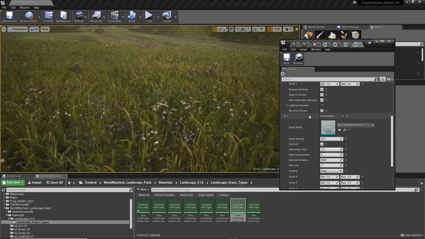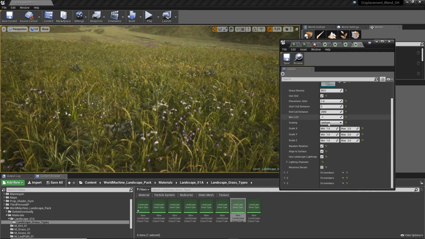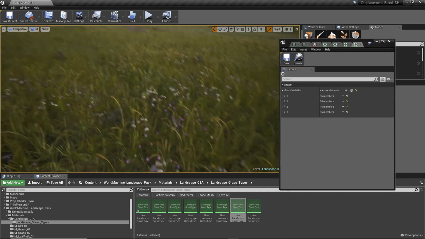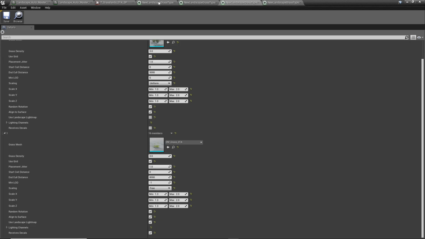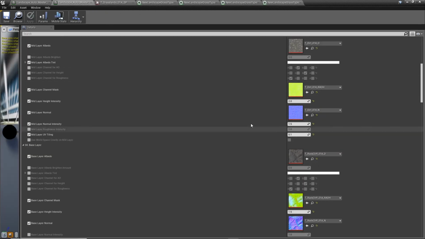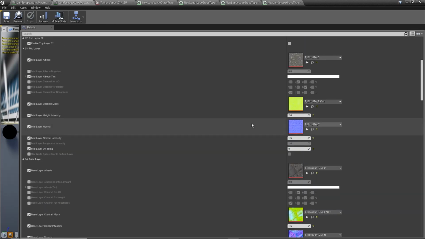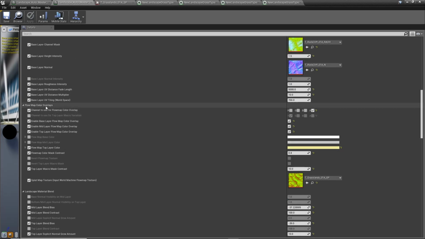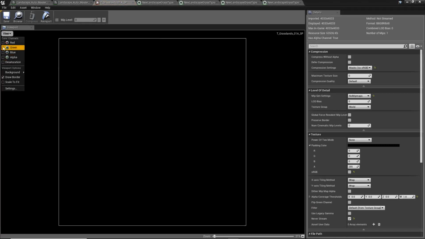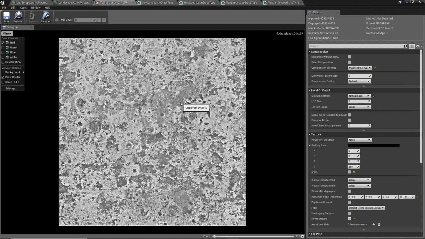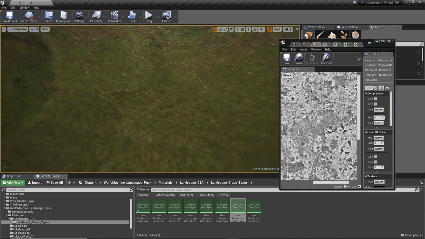And yeah, it's quite easy. You just swap your mesh and you're good. But what this is doing is it's actually using our mask. So let's see if I can bring this back up. Search for flow map color overlays. So this is actually using what we talked about earlier, that grass or top layer macro variation. And it's spawning in either the white or black of this mask on our grass, which is kind of cool.